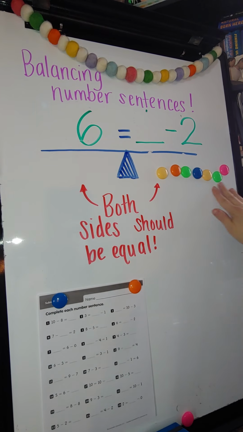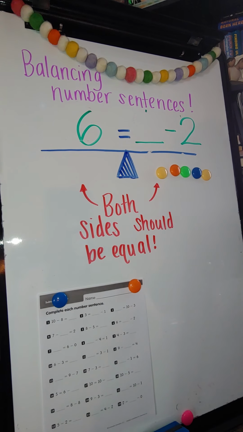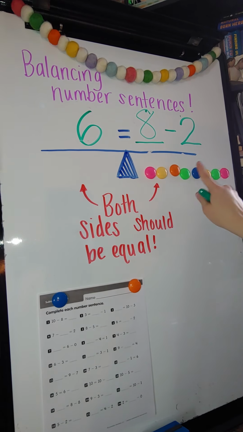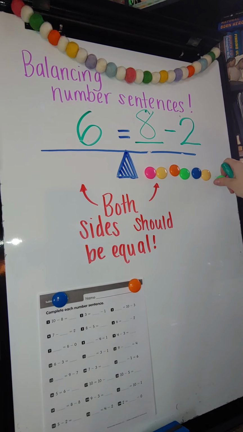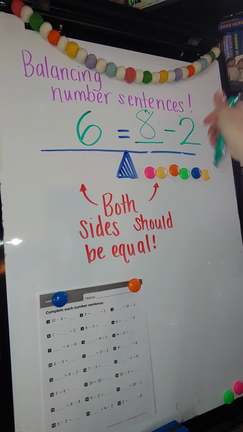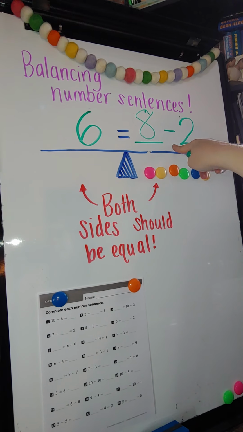Let's try 7. I have 7. So if I do this as a 7, I take away 2. That's going to give me 5. That's not what I want. So I know this has to be bigger. Let's try this one. I have 8 over here. Let's try 8 minus 2. 1, 2, 3, 4, 5, 6, 7, 8. I take 2 of those away. How many do I end up with? I have 6 over here. So I know this side of my scale is 6. This side of my scale is 6.